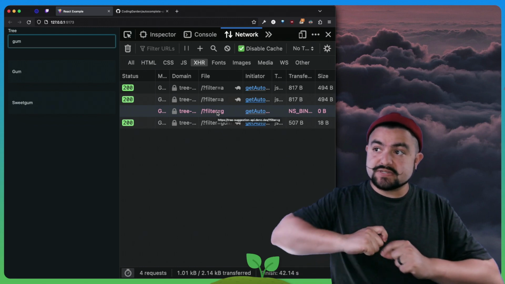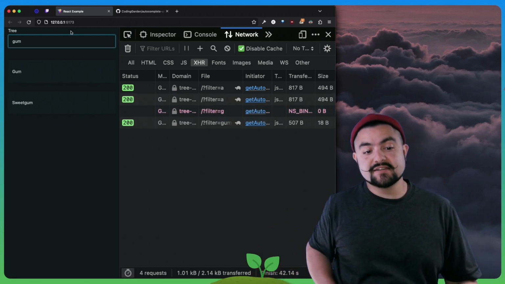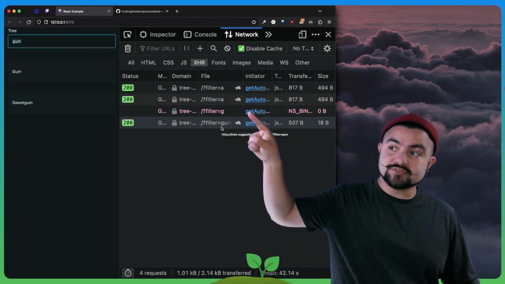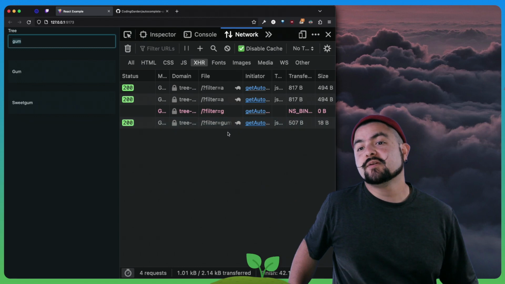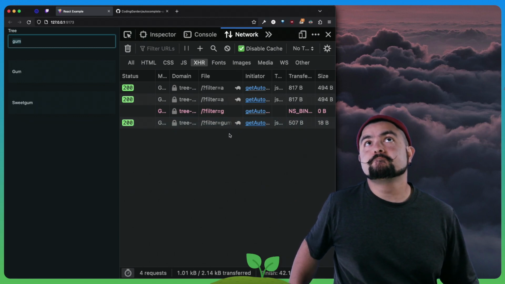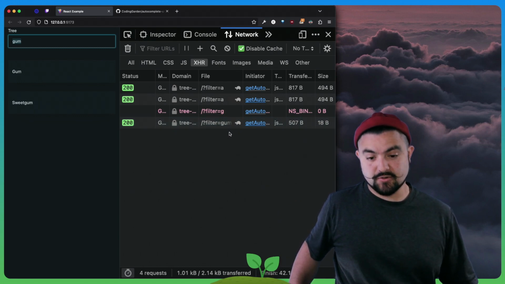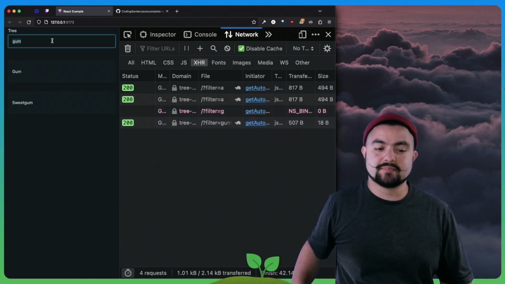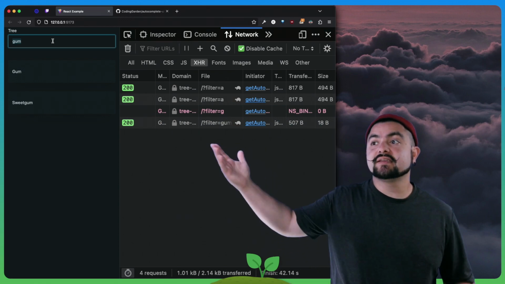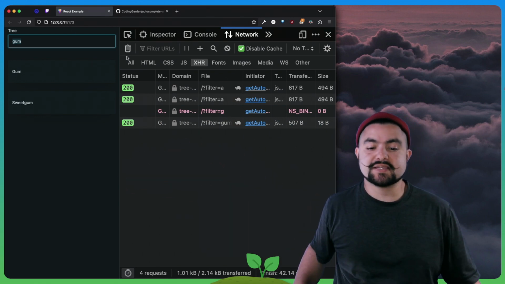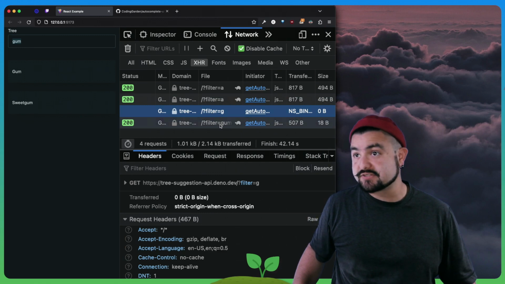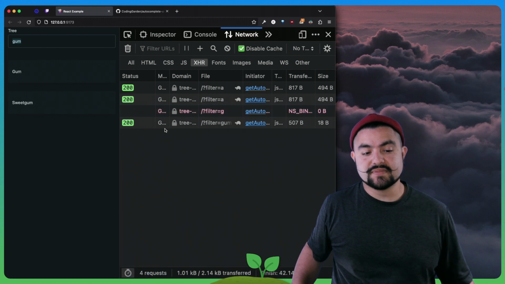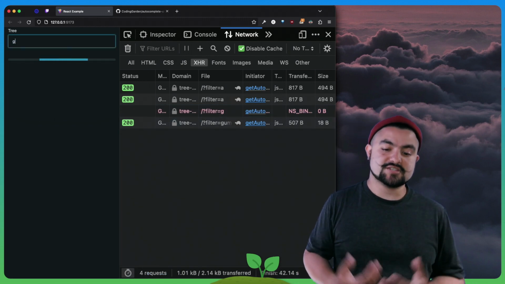If for whatever reason you did fire off a request, but now the state of the UI has changed, you need to fire off a new request and you should cancel the previous one. So that's one of the things we implemented with the abort controller and abort signal. So basically, when the user starts typing again, we cancel any API requests that have happened already to prevent unintended UI changes. Because if this response came back after this response, then the UI would be out of sync, because the UI would actually show the response for the letter G versus GUM.